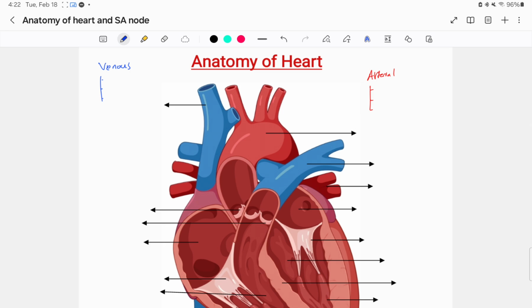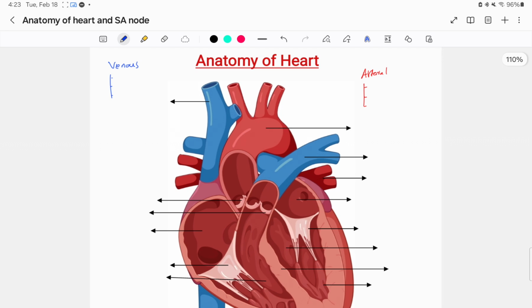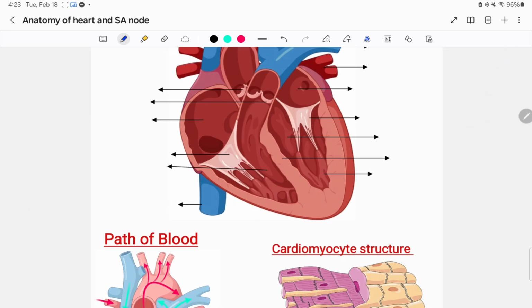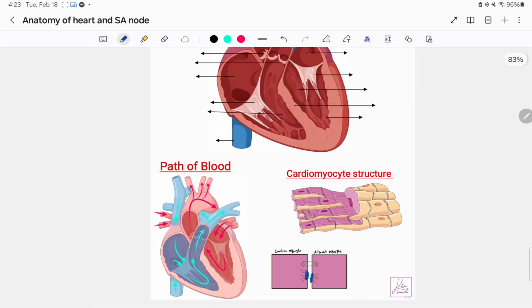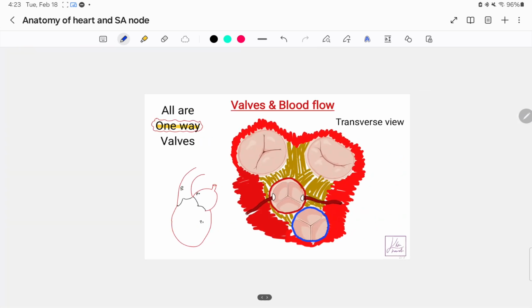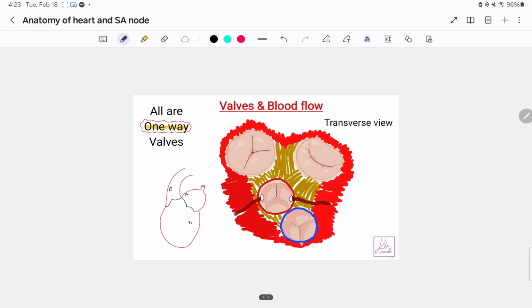In this video, we're gonna finally start talking about the heart and the cardiovascular system, but really the next couple of videos in this playlist are gonna be focused just on the cardiac portion, and then we'll transition into the vascular part of the cardiovascular system, okay? Today's video is going to be about the anatomy of the heart, and then we'll talk about the path of blood flow, the structure of the walls of the heart, and we'll talk about valves and how they accommodate blood flow.